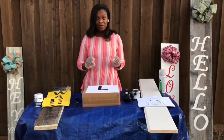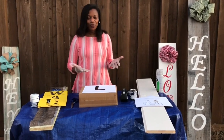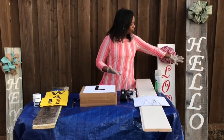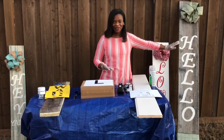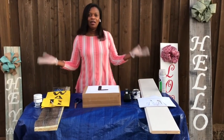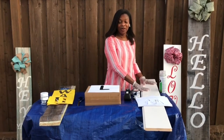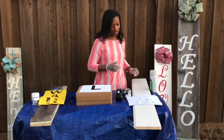The first thing in making these sign boards is you want to have wood. It depends on the size of your sign. If you want a sign that's going to be six feet tall, like this one, then you want to make sure that you purchase wood that is six feet tall. If you want a shorter sign like this one — this was four feet — you can purchase the wood in four-foot pieces. The piece of wood we're using today is a piece of shiplap that was 12 feet. I cut it into thirds, so I got three pieces off of that 12-foot piece — a great way to save money.